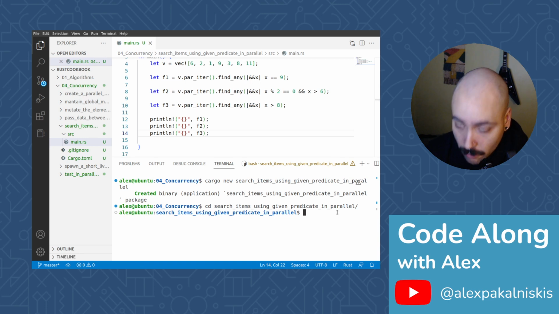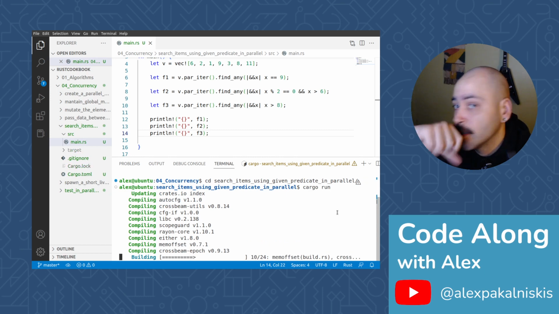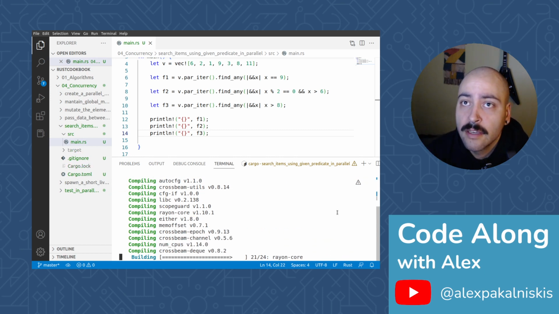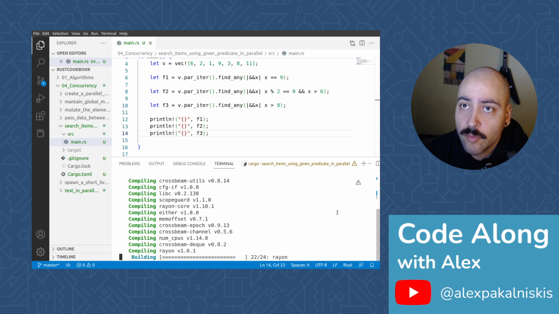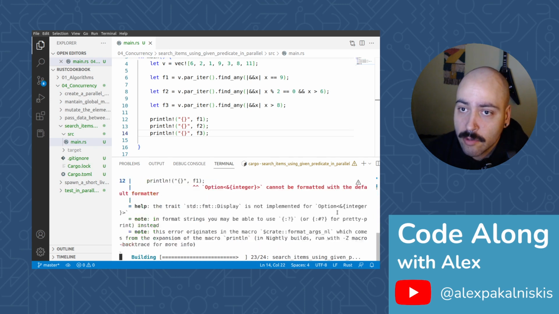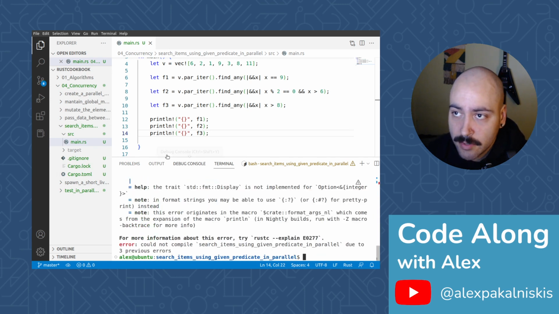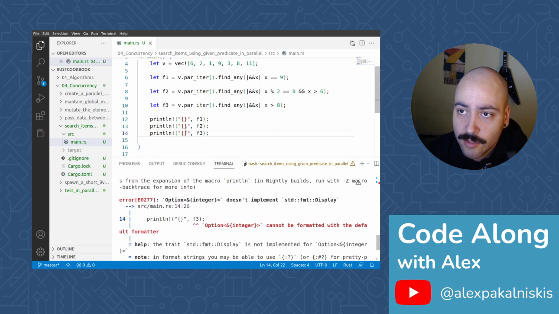Do cargo run. See what happens. So we're installing Rayon and some dependencies, and then it should print out our vector elements. Except, yeah, I need to do the debug format. Oops. Okay, no biggie.